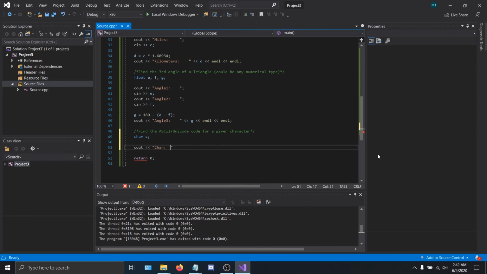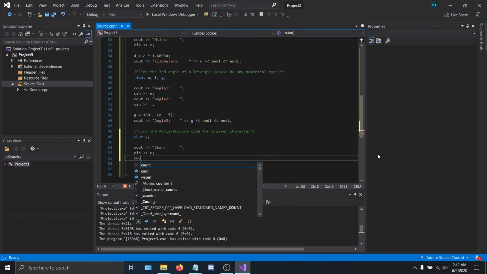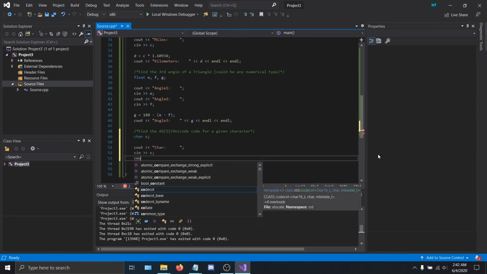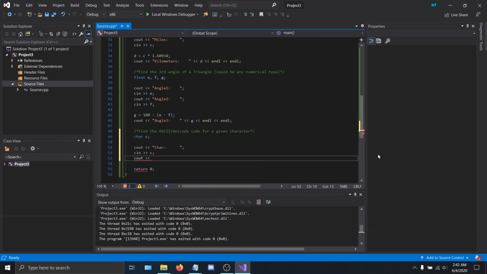Char would not have been too good, I'm not gonna lie. Whoopsies. So now we're gonna read into that. So after we read in the value, we want to find out what it is. So ASCII code is going to be, we want to do something known as casting.